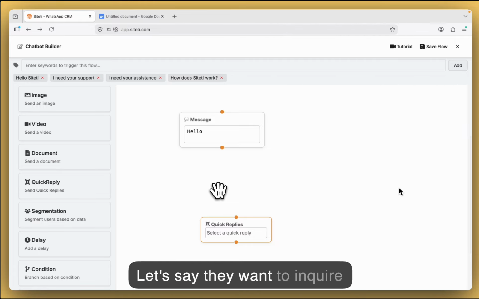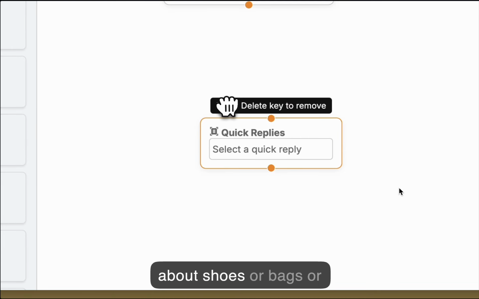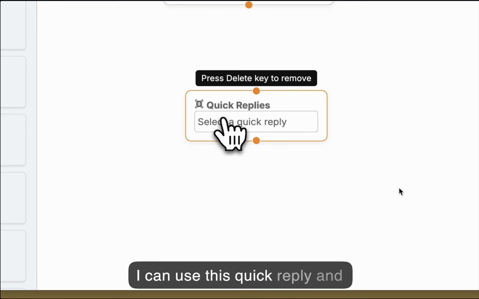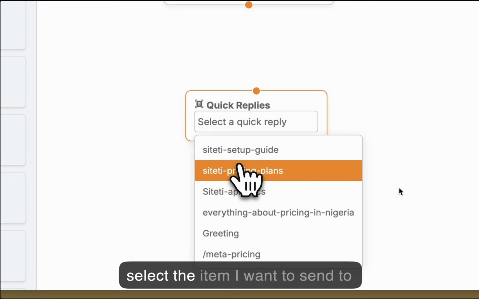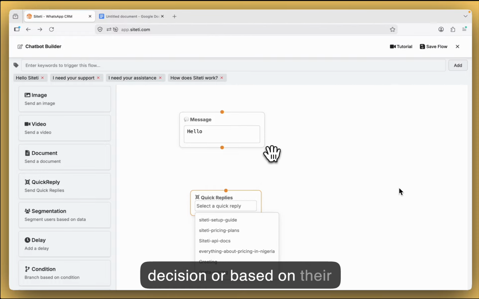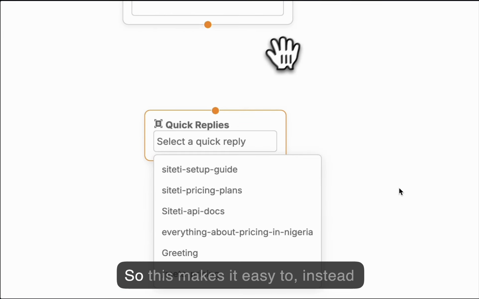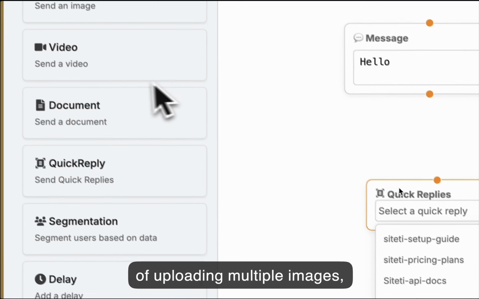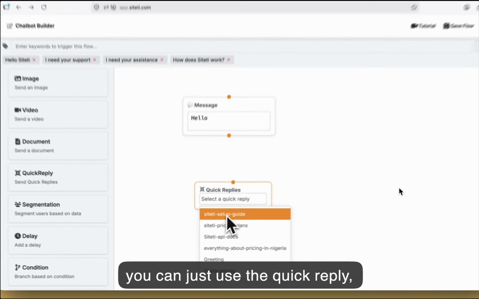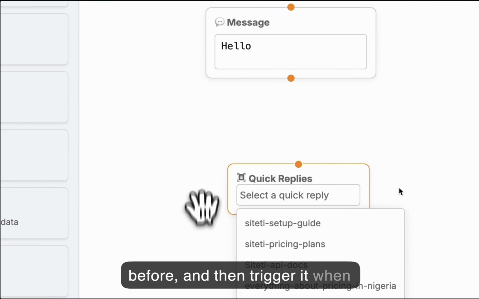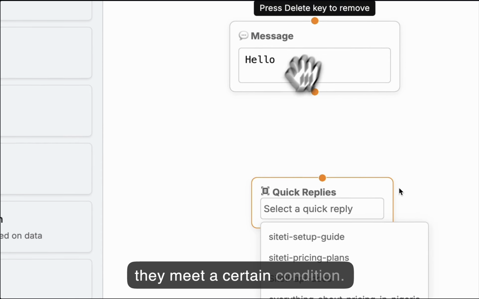Let's say they want to inquire about shoes or bags or hardware. I can use this quick reply and select the item I want to send to the customer based on their decision or their option. So this makes it easy: instead of uploading multiple images, you can just use the quick reply, something you've already done before, and then trigger it when they meet a certain condition.